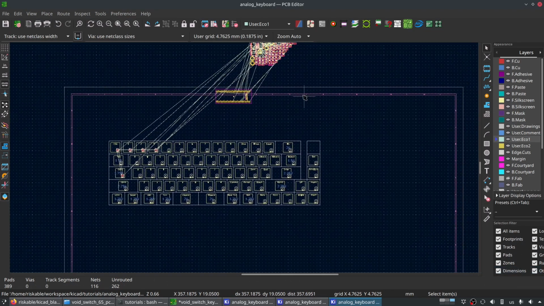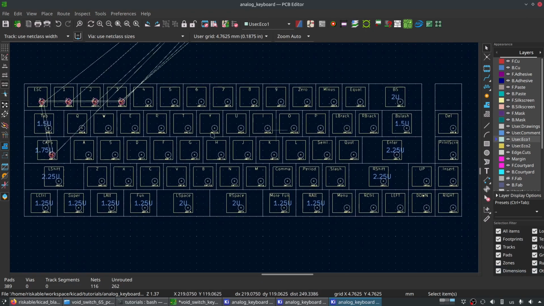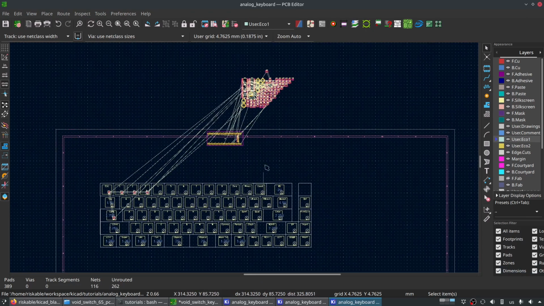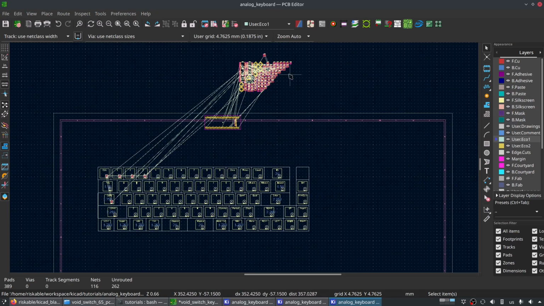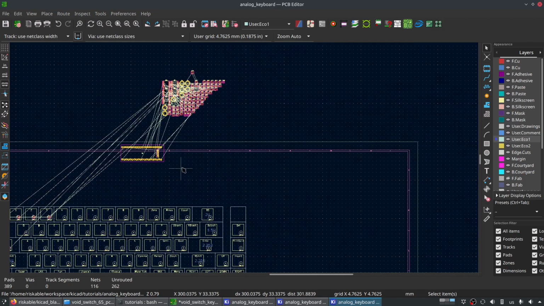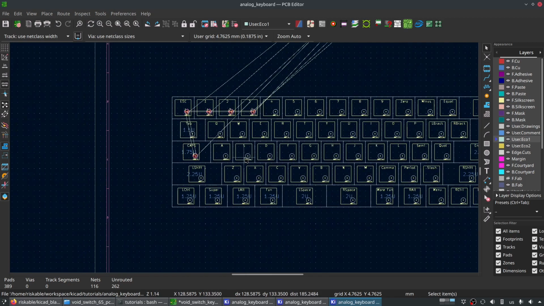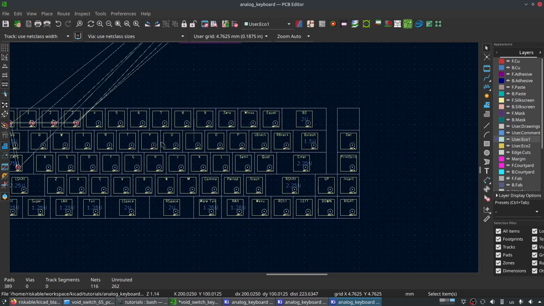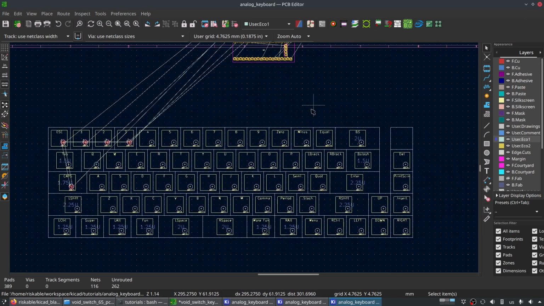All right, I've completed laying out the keyboard keys, all the void switch template files. So now I need to go and add all these Hall effect sensors. And this is basically the same process. It takes somewhere between 5 to 10 minutes to lay them all out, and I already showed you how to do that. But before I continue, I just want to talk about one thing I just thought about.